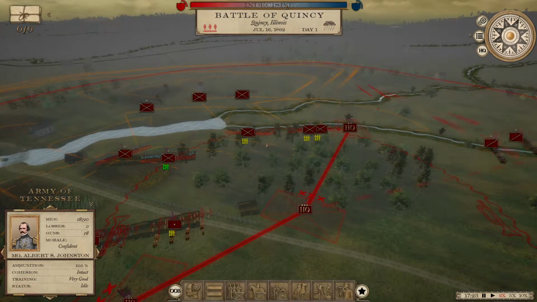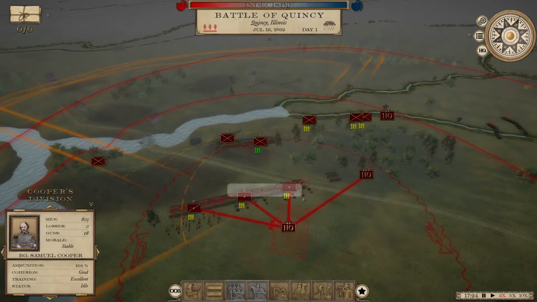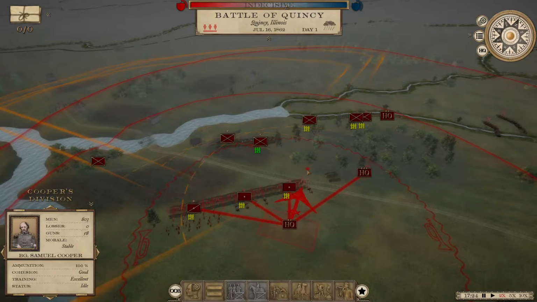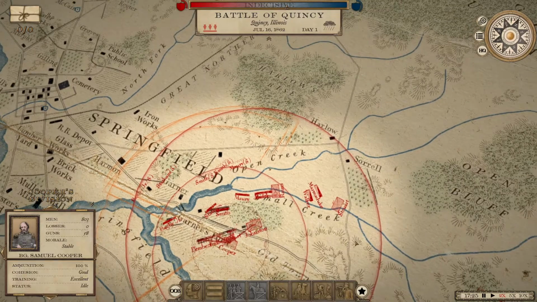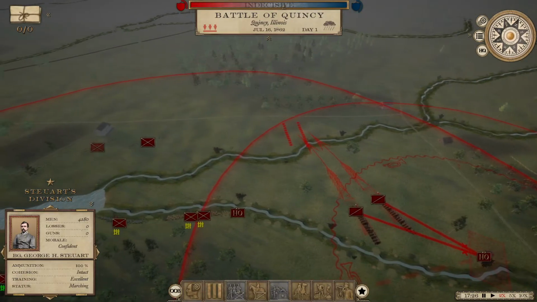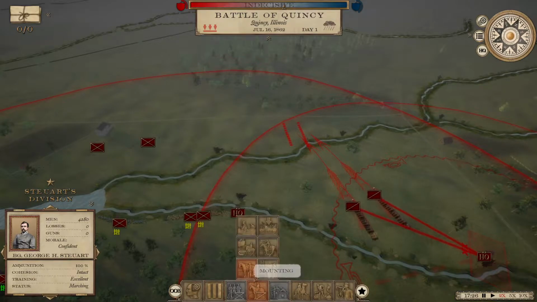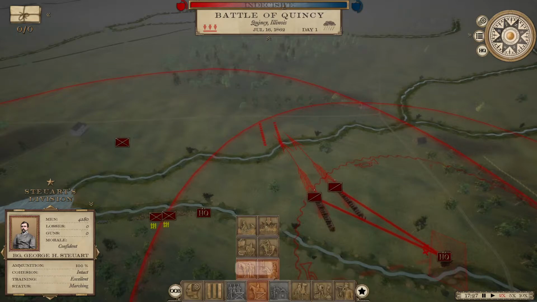I'm also going to, as I said in the first video, start moving the HQs to be right at about the midpoints of where they need to be, to have as few order delays as possible. But we're on cavalry, so we're going to continue with cavalry here. As I was mentioning, these guys are mounted. If I click this off, they're going to dismount their horses and move.